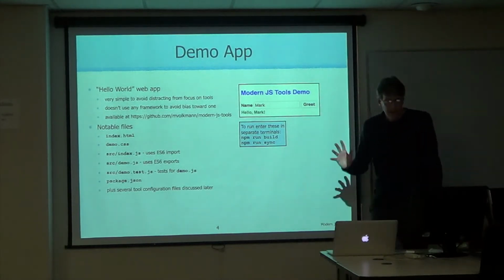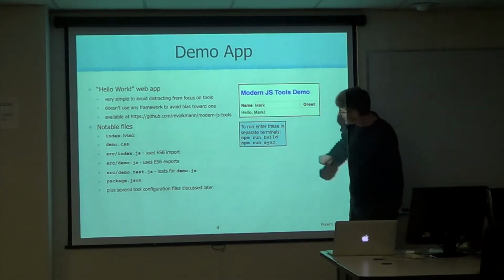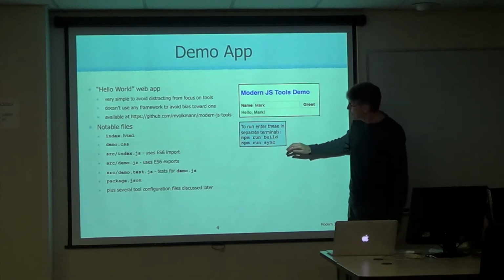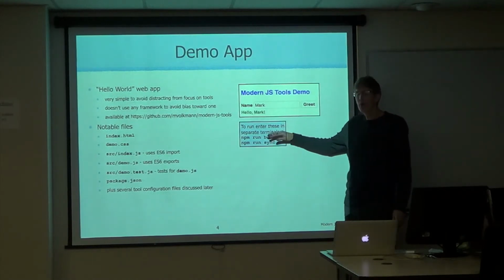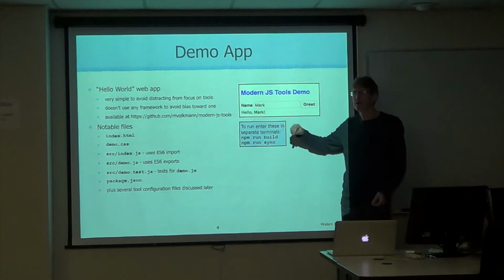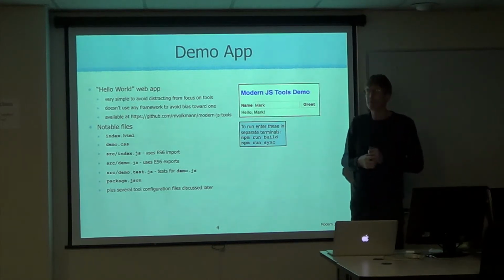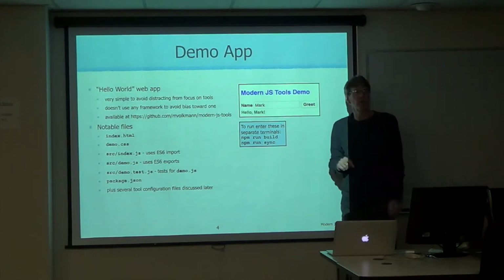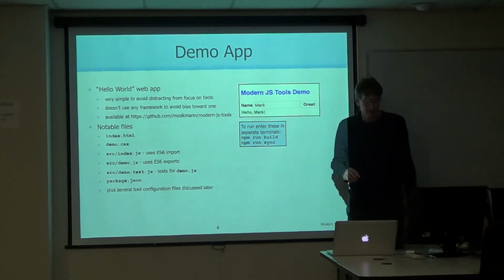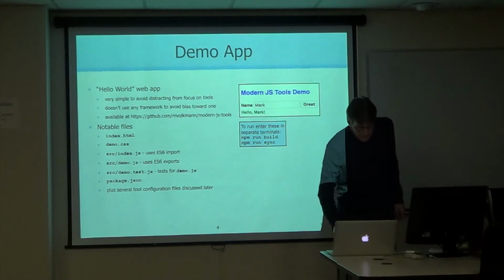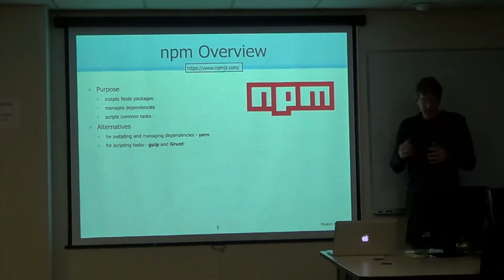To get this running, I said npm run build and then npm run sync. One part of this is watching my files and reproducing a bundle every time something changes, and this part is refreshing the browser anytime something changes. We're going to get into the details of those coming up in just a bit. So let's start with npm.